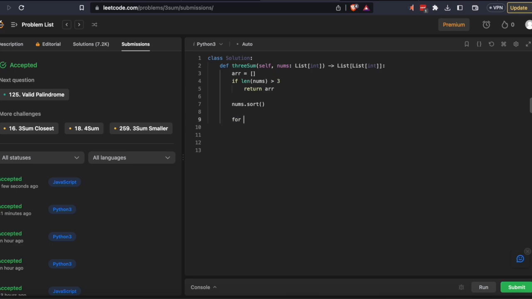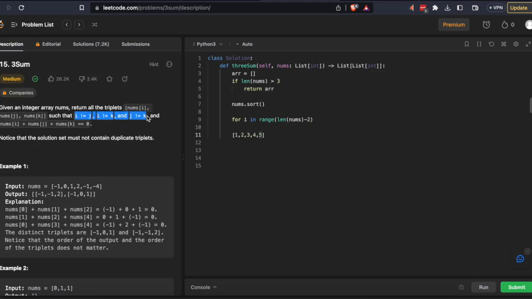All right, so now let's create our for loop. So for i in range of length of nums minus 2. And we have the -2 here because, again, if we had a nums array of this, j and k, we have 3 pointers. So if i was here, j would take up this spot and k would take up this spot. And since our indices need to not equal each other, they have to be separate, this is the last position i could be, which is range length nums minus 2.